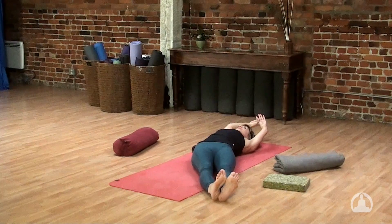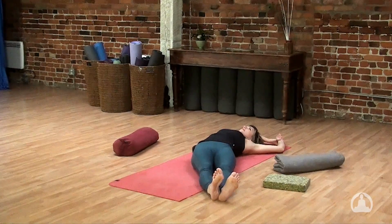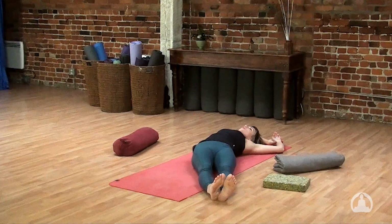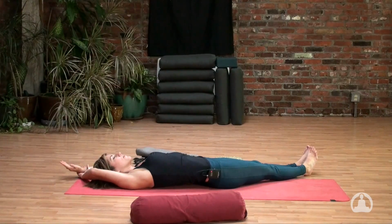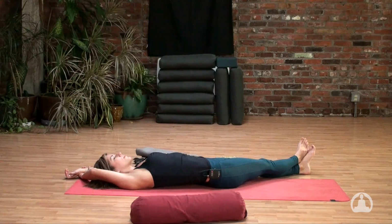And then reaching the arms up and over the head and then bringing them to the left. So that you're starting to feel the right side of the ribs open, the right belly, the right top of the thigh. And you can also cross the right foot on top of the left ankle. And then find the sukha, so find the ease in the pose.